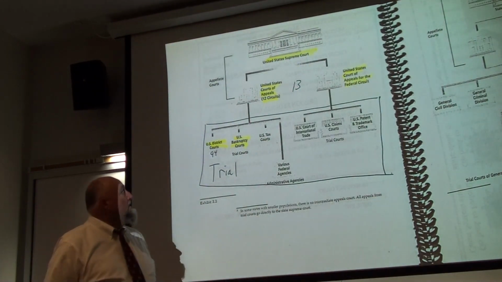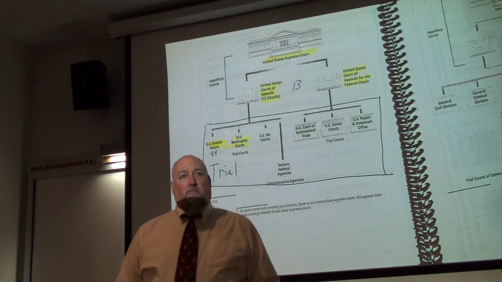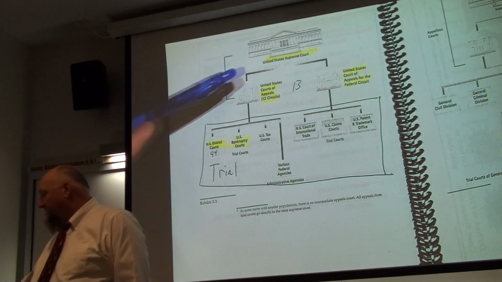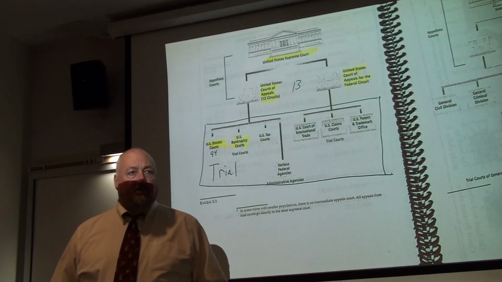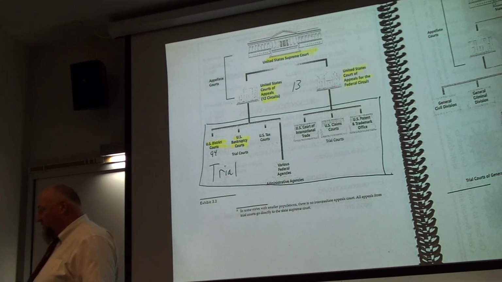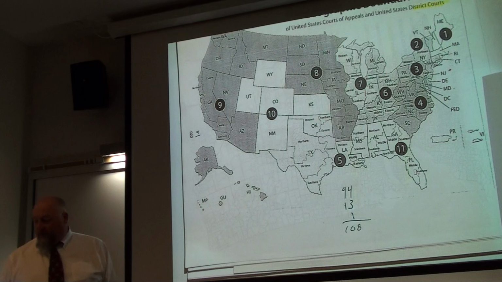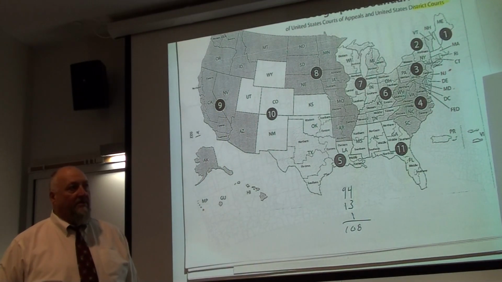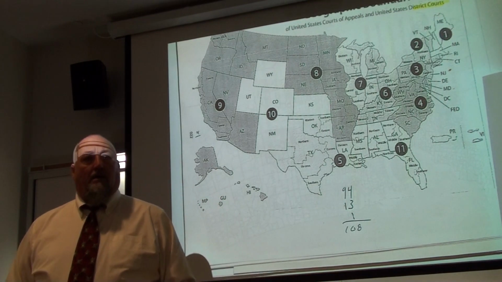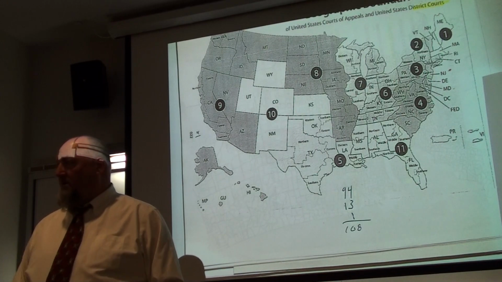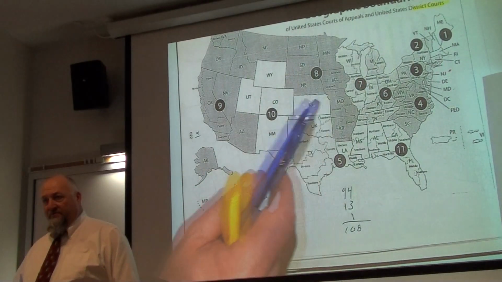The U.S. Supreme Court, of course, is the highest court that we have in all of the United States in terms of precedential value. If the U.S. Supreme Court issues a decision, that is binding precedent on every other court in the U.S. On the circuit court level, the way it works is if a decision is issued by the 9th Circuit Court of Appeals, that case law, common law, will be binding on all of the states within the 9th Circuit. It is not binding on the other circuit courts of appeal.